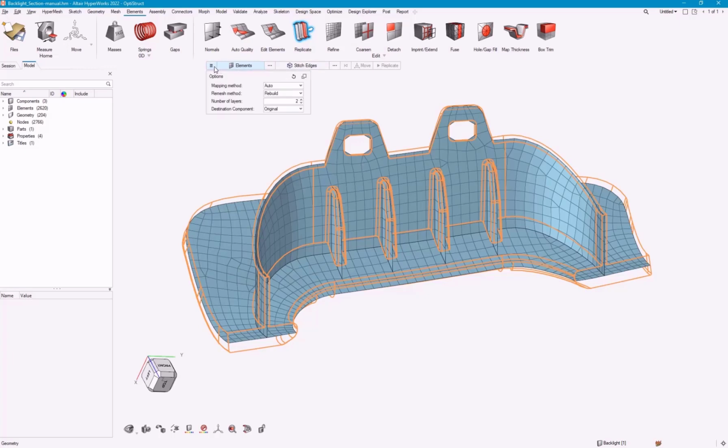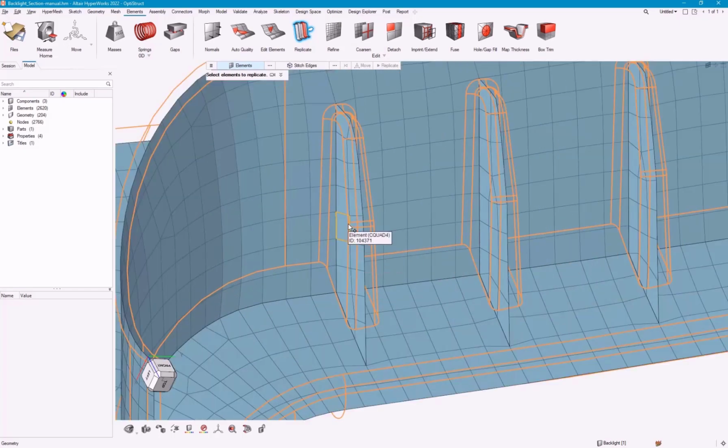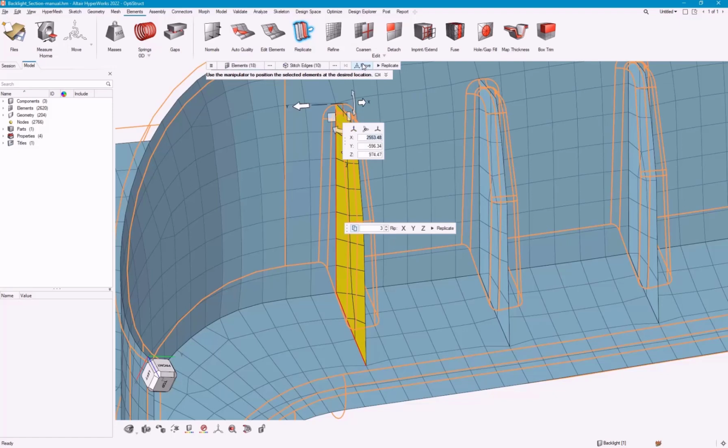The hamburger menu here on the left shows our advanced options, and our input is elements. So let's go ahead and just grab one of these ribs. I'm going to hold down Alt to get the quick selection of by face and hit move. And now I've got some new micro dialogs that have input for me.